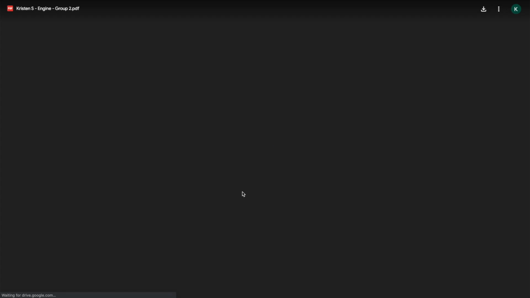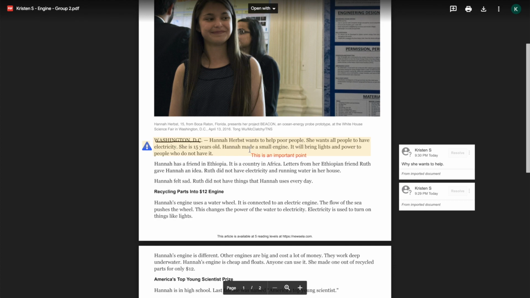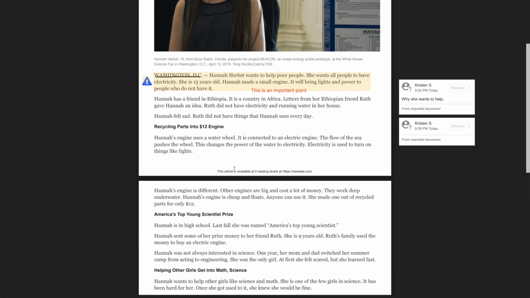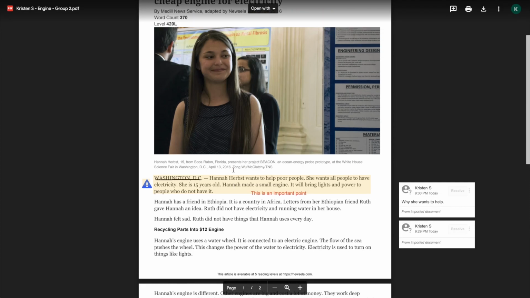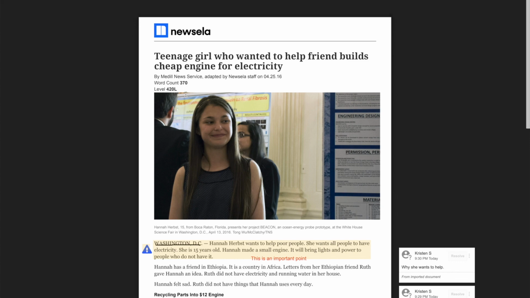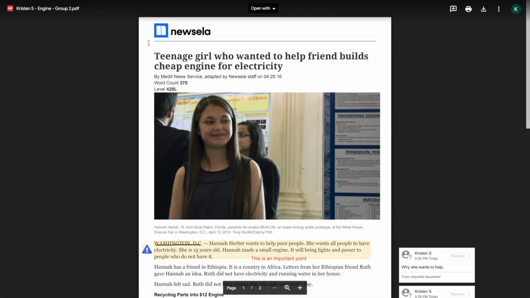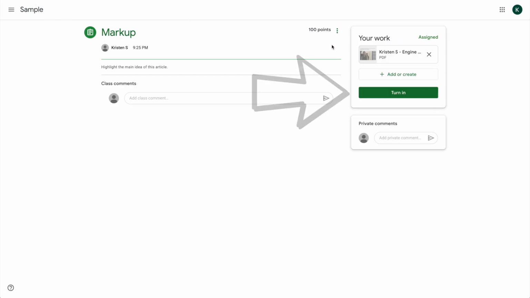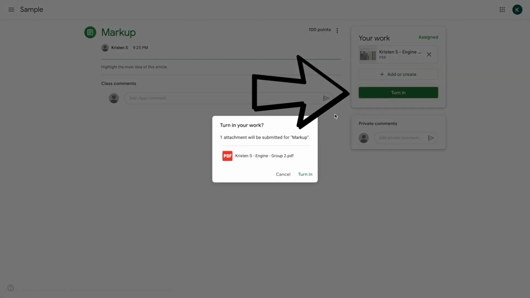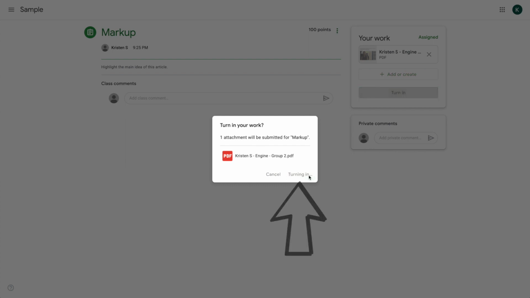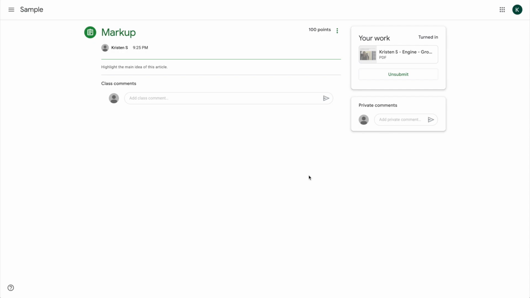And I want it to be update existing with revision, and I click export to drive, and it's saved in drive. When I go to show me in my drive, I can see it's in here with all my revisions, and this is exactly what I want to see. That means that that's what my teacher will be able to see. So I can close all these tabs. Then I'm back in Classroom. I can go ahead and turn it into my teacher, and this will allow them to see the revised version of my PDF.